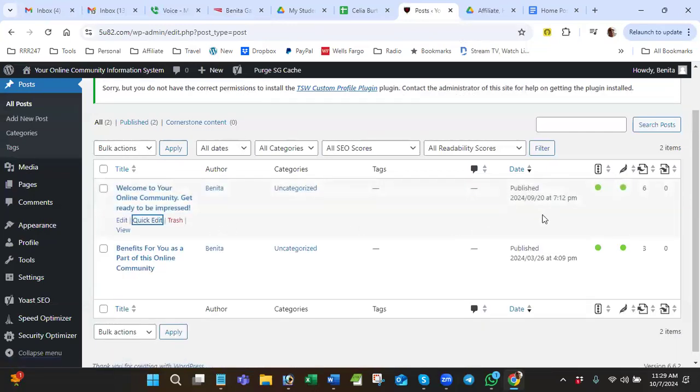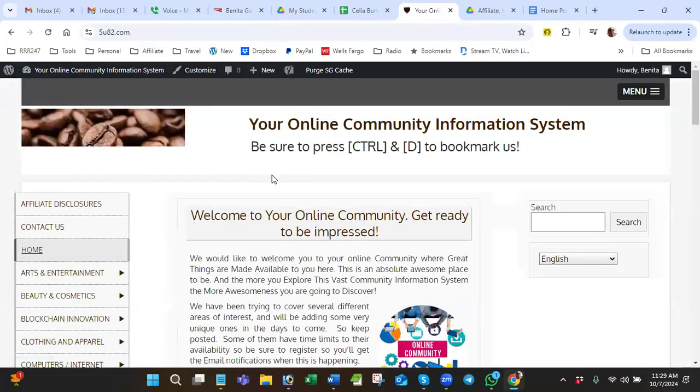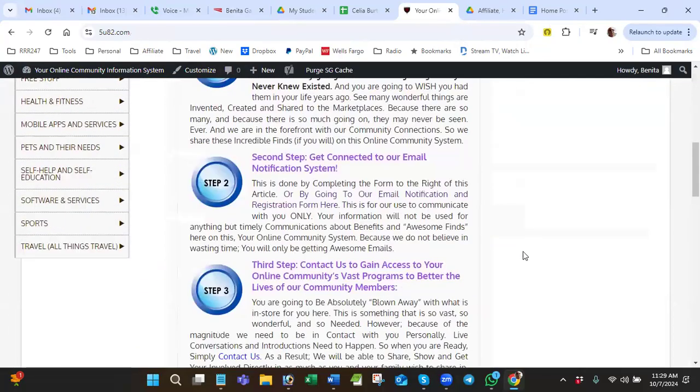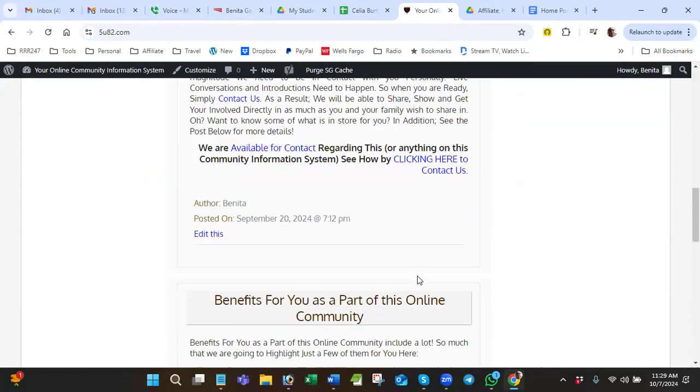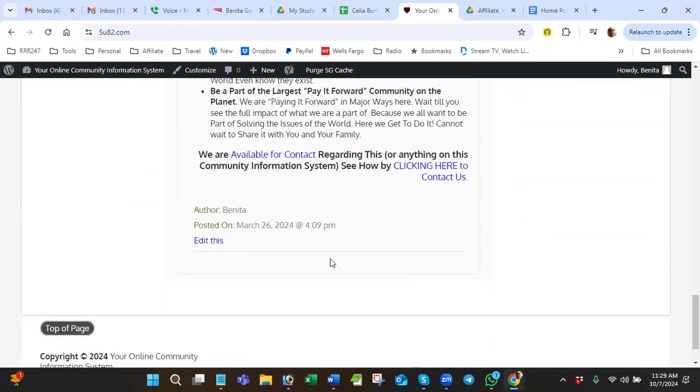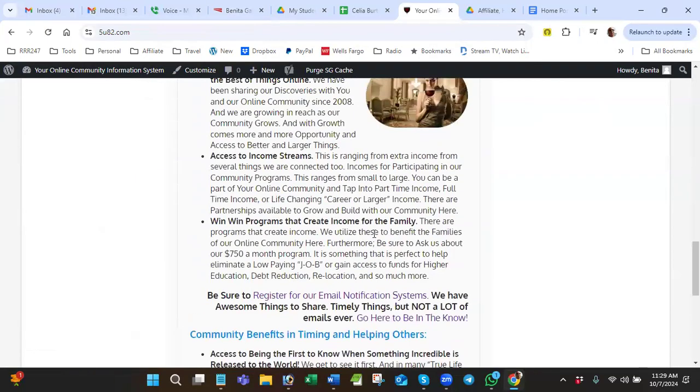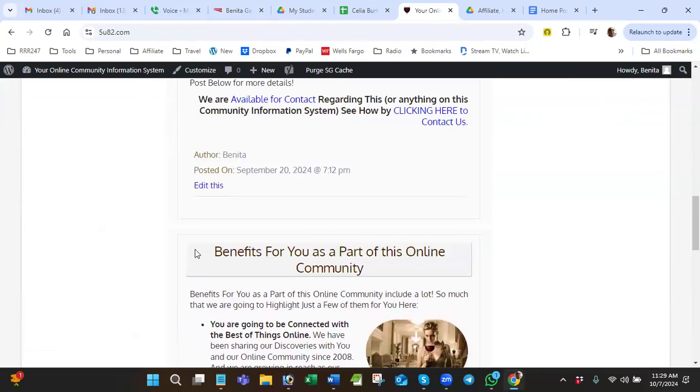Now this date is fixed. So on posts, let me go back to your home page and show you what I'm talking about. They align on your home page based on the most recent date. So this is more recent. See, down here at the bottom of this post is where you'll see your name, author, and the date. So obviously September 20th is a more recent date than March, whatever this one is, March 26th. So there's 2 posts on your homepage. Just be aware. And this is the title for the second home post.